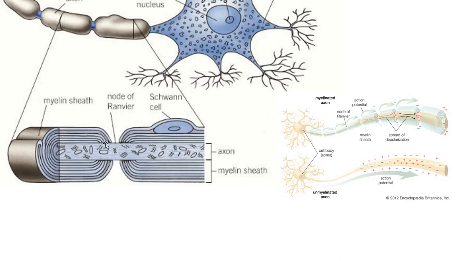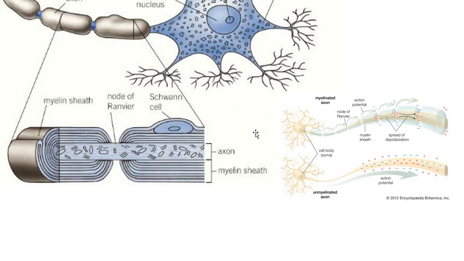So we'll look at the node of Ranvier here. The node of Ranvier is the gap between the myelin sheath, which is made of these Schwann cells. Now what this does, and you should be really careful with your wording here, is it allows for a local current between nodes of Ranvier to occur. So the key point to write down here is it creates a local current. You cannot say in the exam it jumps from node to node.